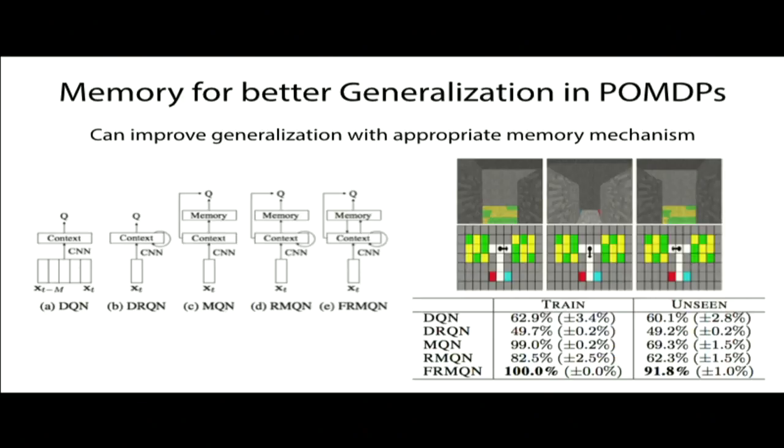Yes? So how is this memory usually implemented, say, in a neural net? There's a number of ways that you can put memory into a neural network. There's a couple popular things that have been used, like the neural Turing machine and memory networks, which was proposed by FAIR. I don't want to go into the details of how the memory is used today for the sake of time, but I encourage you to look at the paper. Yeah? What's context? Context is just an encoding of the observation.